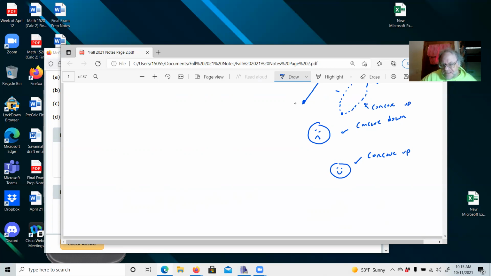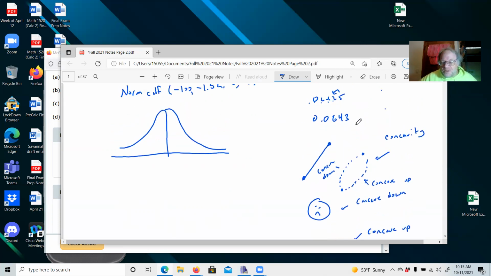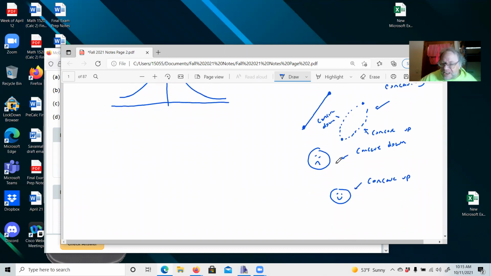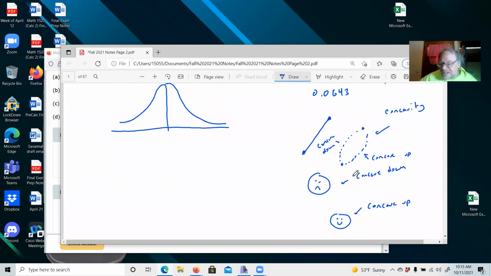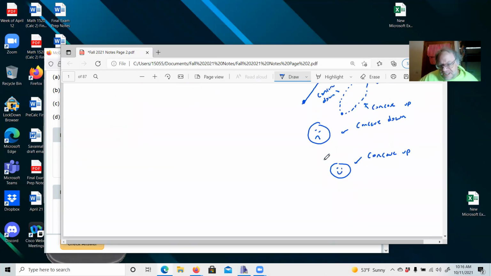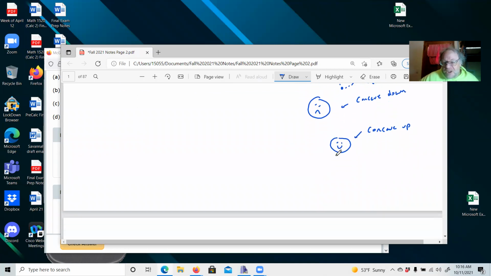This is concave down. All right. So for those of you in calculus, it doesn't matter, business calculus or regular calculus, right? Take the second derivative, set it equal to 0, solve for x, and there you go. That's where your concavity is. What I just described is how you find out where the concavity changes.